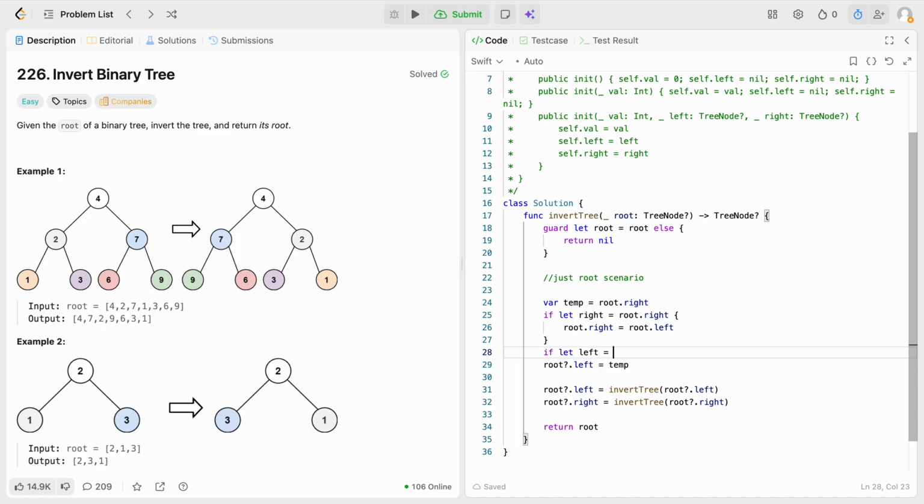If let left, maybe I'll just do if root is not equal to nil, and if left is not equal to nil, or yeah, left is not equal to nil.